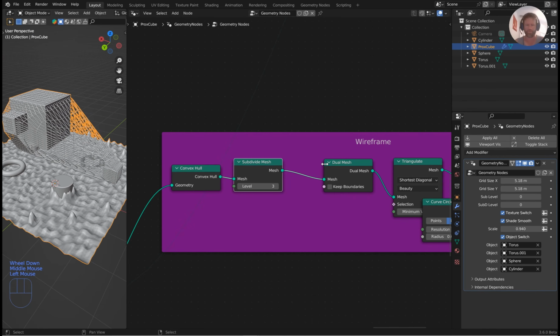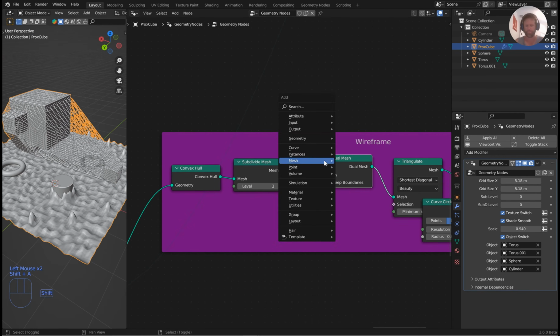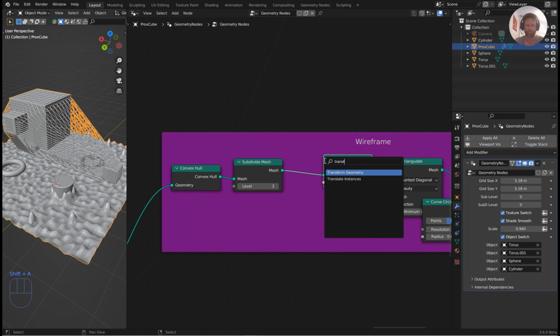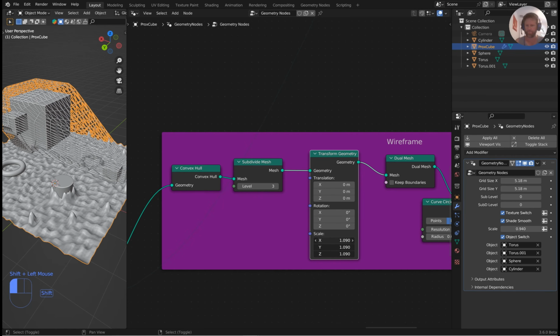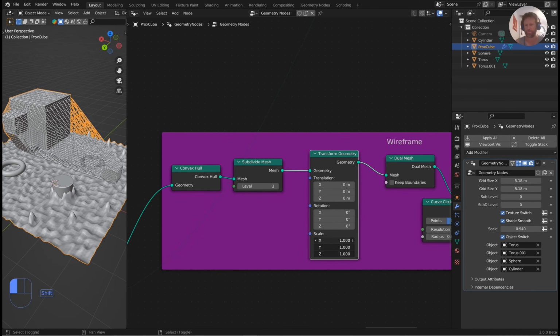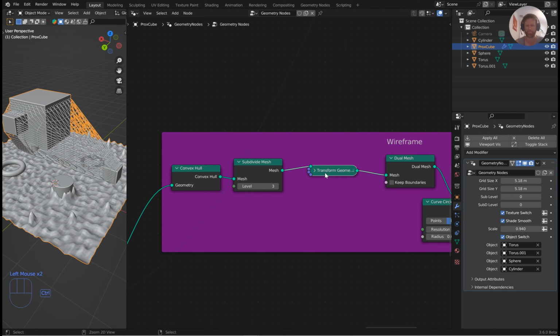And from here also, if you wanted to, you could put in a transform geometry for that and then kind of scale it up or down, whatever ends up making sense. You can have it kind of going out a little bit. I think it looks kind of good if we just do it about like that. Now it'll stay that way. And you know, you could move everything, you could rotate it, but really it's just for that one purpose.